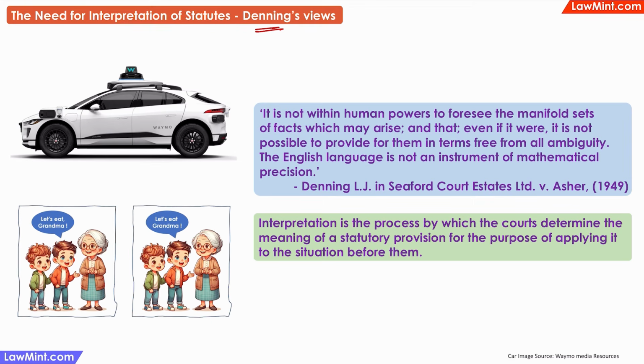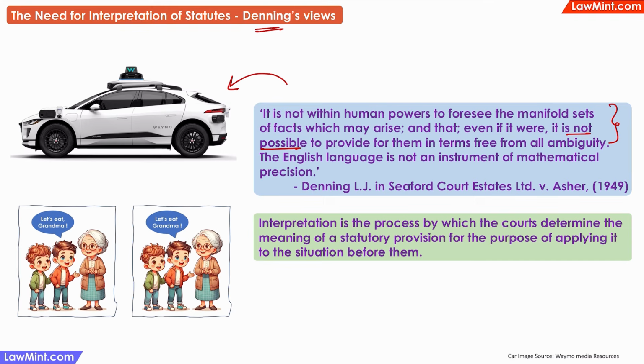One is that when a law is made, it is impossible to predict all the possible situations and circumstances where the law may need to be applied. For example, you made laws for normal cars, and suddenly you have driverless cars, and you need to interpret how the existing laws will be applied to this new situation.